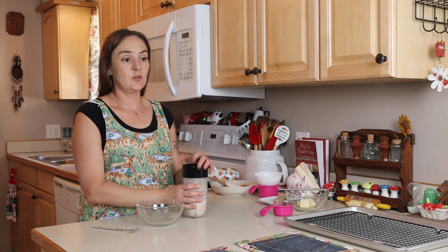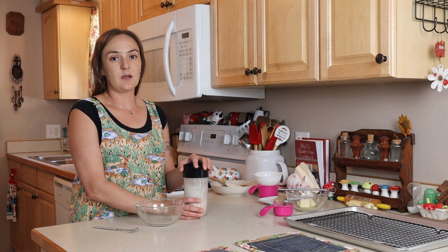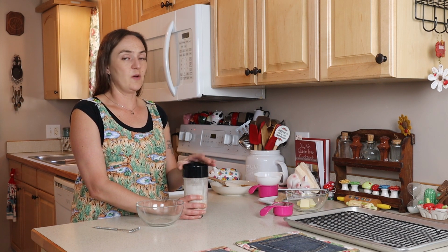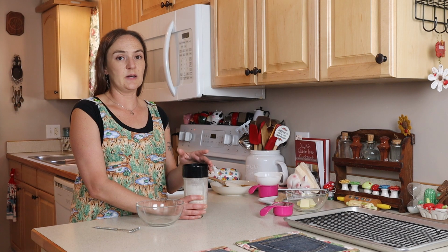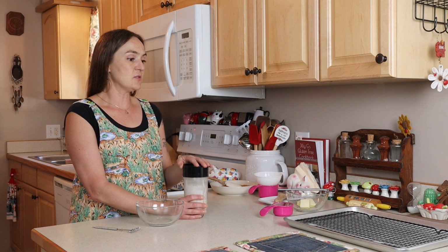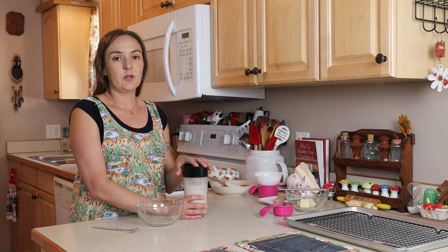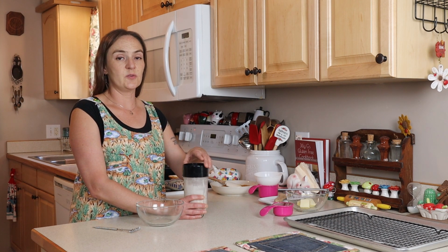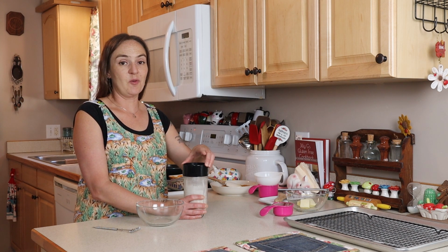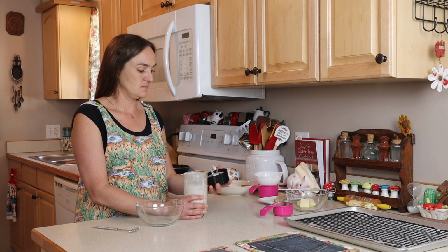But I find that this size is just the perfect amount. And of course, if you're using regular sugar and powdered sugar, then you would just make a regular powdered sugar glaze. That would be a few cups of powdered sugar and enough milk or water to get the right consistency. And that's also where, if you wanted to change the flavor of your glaze, you could use lemon juice or orange juice, or even maple extract. That would give you kind of a maple flavored glaze. Something like that.